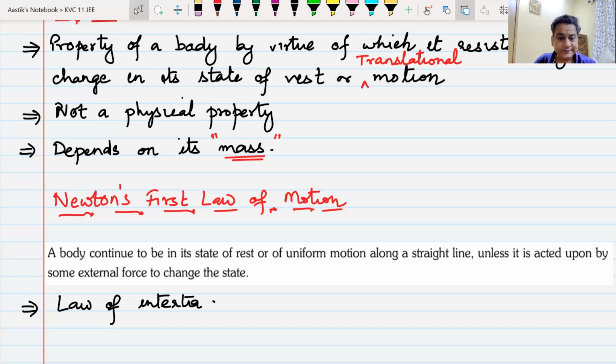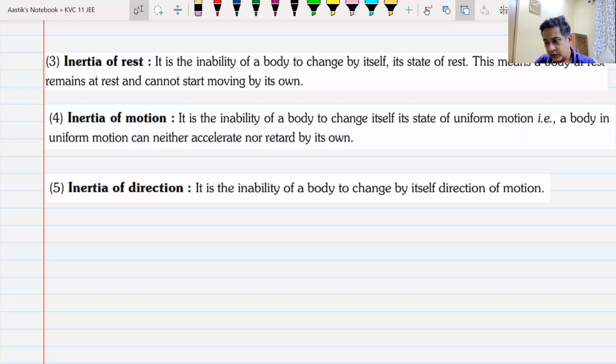Shall we move ahead now? We have discussed the three types of inertia. I hope you understand them. You don't have to note them down. You just have to remember inertia of rest, a body at rest will want to remain at rest. Inertia of motion, the body is in motion, it will continue its motion. Inertia of direction, if someone wants to change your direction, you will resist change in direction.